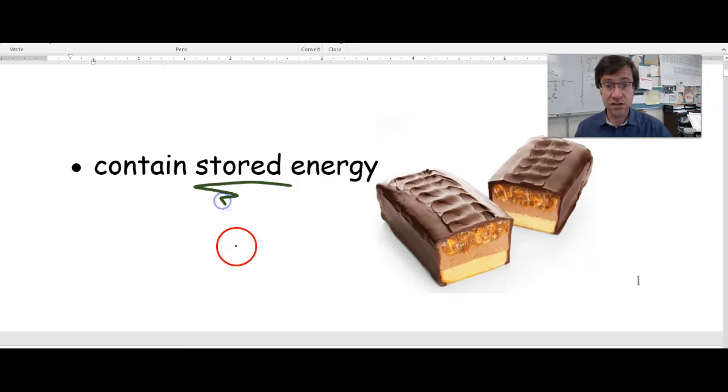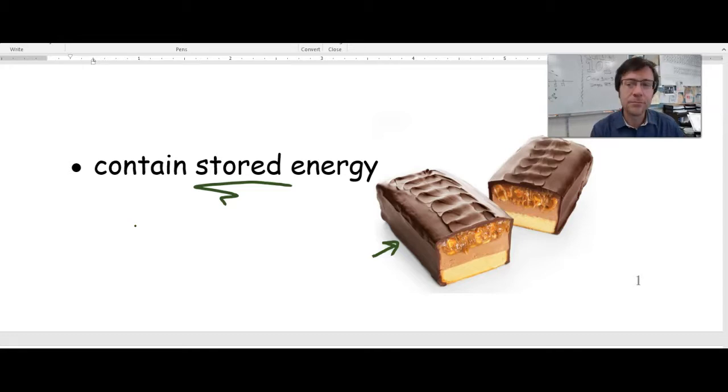they store energy, right? Like I get super duper hungry, I eat me a Snickers bar. Why? Because they're so good. Lots of energy, right? That's what's inside a bond. It contains stored energy, but we're gonna dig into that a little bit more because a lot of people think that you get energy from breaking those bonds. So they see something like this with the crunchy cookie and the creamy nougat and the delicious caramel peanut topping. Oh my gosh, I am really hungry right now. Why do I do this to myself?